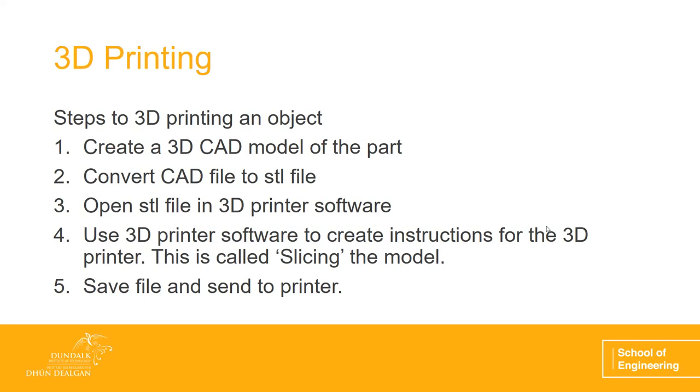But a much less detailed object, like if we were just printing a cube, for instance, we might not need that level of detail at all. So we could get away with maybe 0.3 of a millimeter, or 0.4 if we could do that with our nozzle. So that's where we set all the different settings in the printer, and we'll talk about that later. Step 5 is to save the file and send that file to a printer, and I'll show you how to do that as well. So let's make a start.